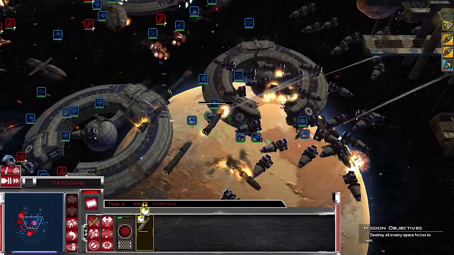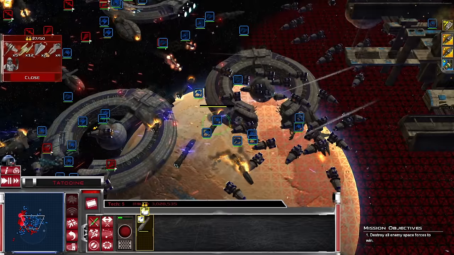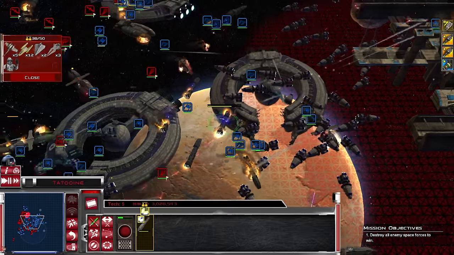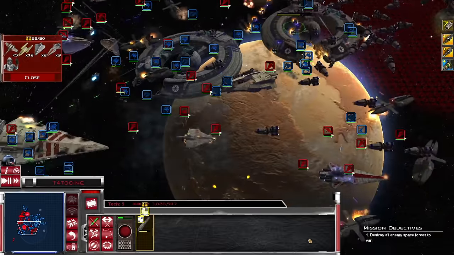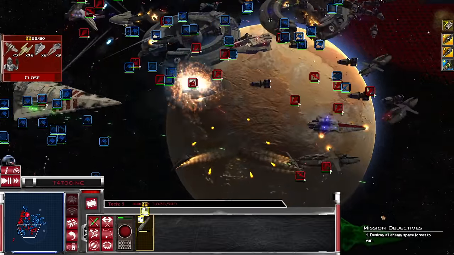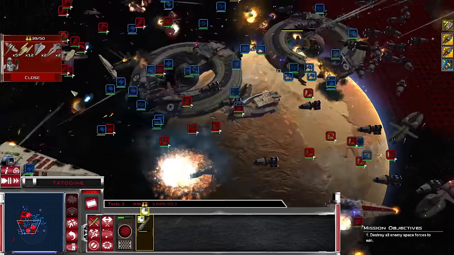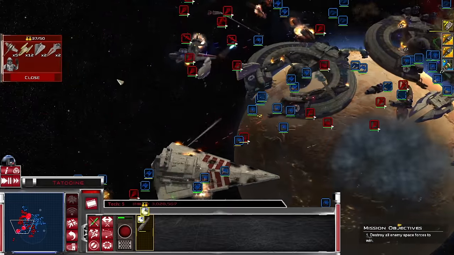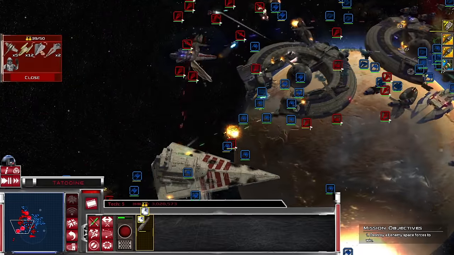Just keep taking out those ground forces. Focus on them. They're gonna be the reason why Dave tries to retreat. We don't want him to retreat, but we know he's going to. Gosh, this is worse than the Battle of Coruscant. These losses are atrocious. I should probably bring in some reasonable forces.